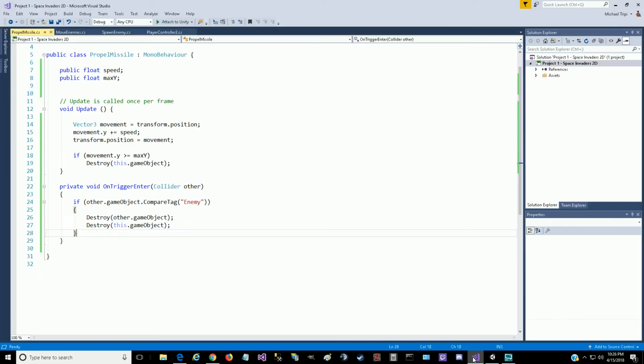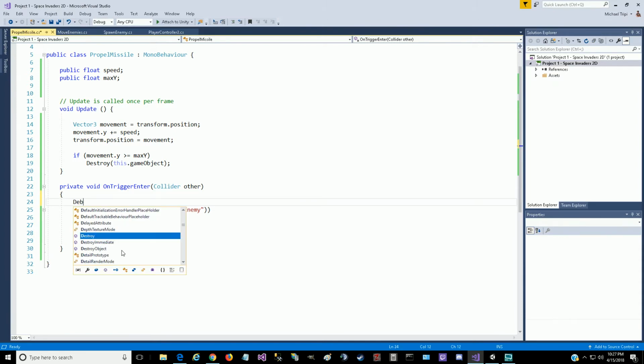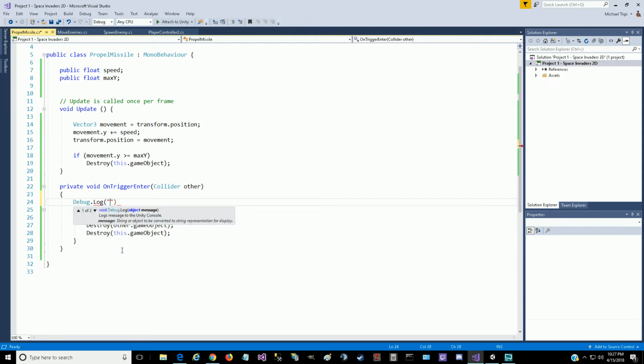Well, let's add another function, because I don't even know if that one's even being triggered. Let's do this debug statement we did before. Debug.Log. Triggered. Trigger entered.